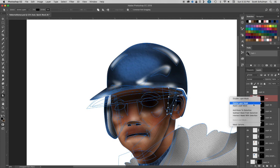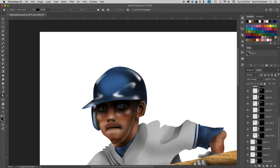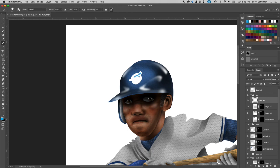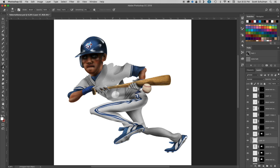Robbie was a 12-time All-Star, 10-time Gold Glove winner, 4-time Silver Slugger, and he won the World Series twice with the Toronto Blue Jays. I loved watching Roberto play when he was with the Cleveland Indians in the late 90s. He was just so good at so many facets of the game and such a great competitor. He even made bunting exciting, as shown here.